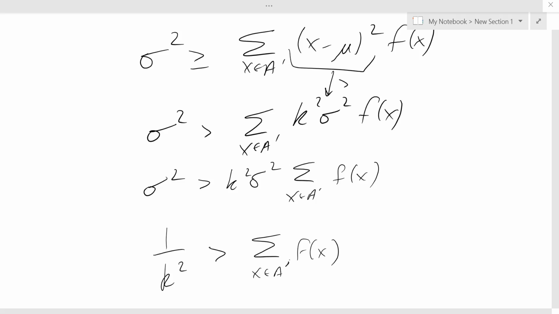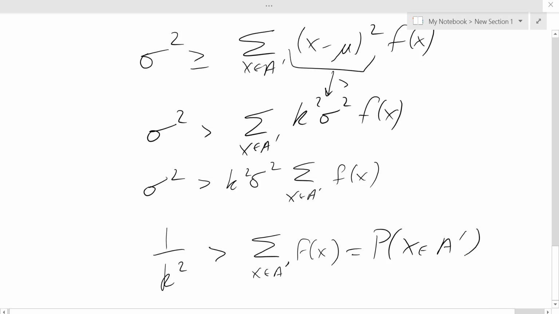Thinking too hard. What are we computing here in terms of probability? Well, part of it. It's not quite the CDF because we're not starting at the lowest point necessarily. Yeah, it's just a probability, isn't it? Probability that what? The probability that we're in the complement, isn't it? This is just the probability that x is in A prime. That's all it is. We're just adding up all the probabilities that x is in the complement.